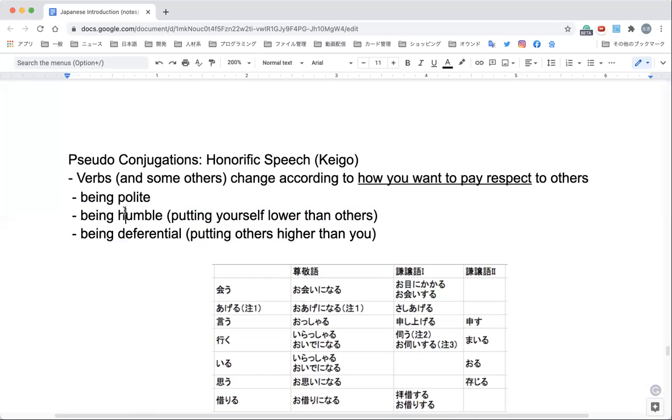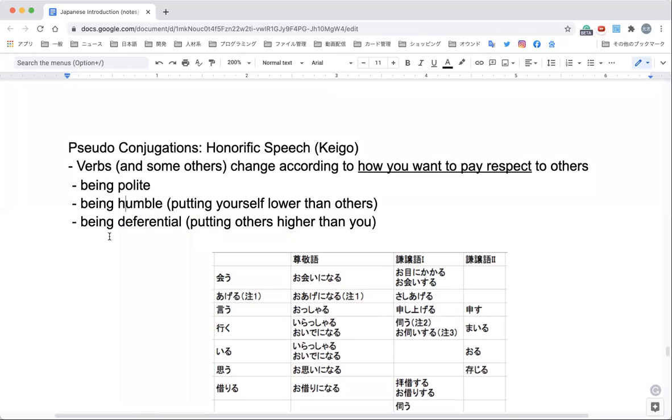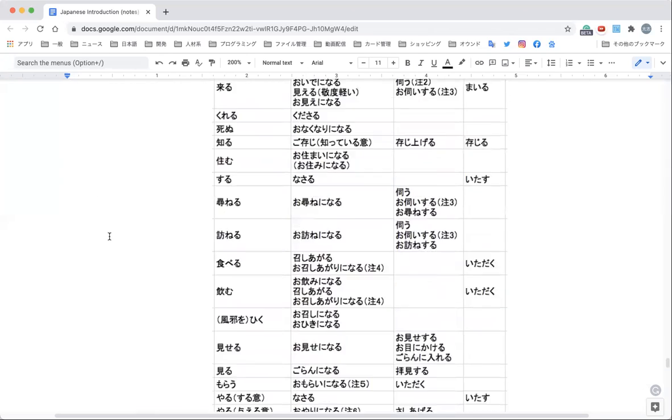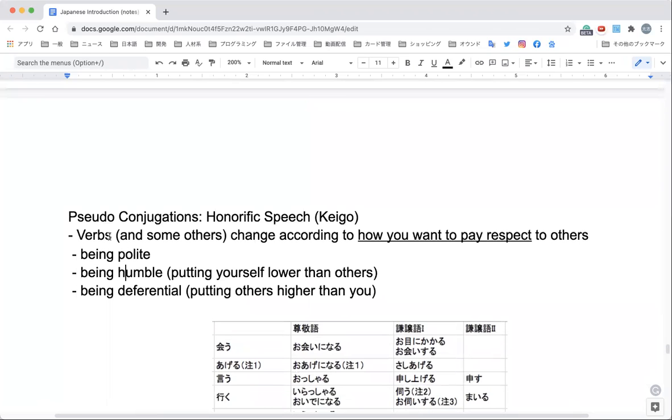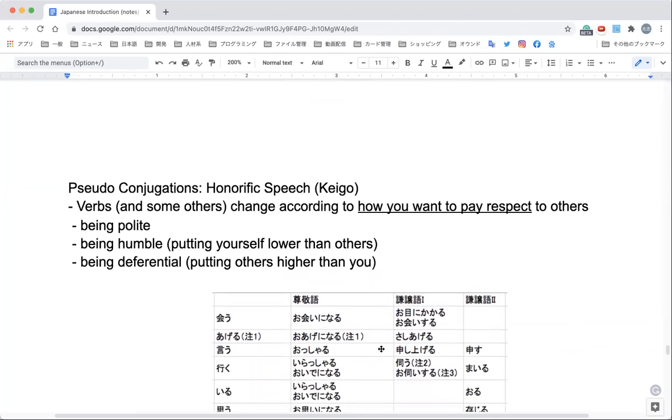Which kind of sounds crazy if you're not familiar with this concept. But yeah, that's Japanese, and it's super random, and the list goes on and on. It's not even everything. And so the conjugation is not consistent, because the word per se completely changes or other things are attached to it. But I cannot really just skip this concept because it's very difficult and kind of important. So please be ready for this.